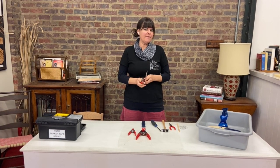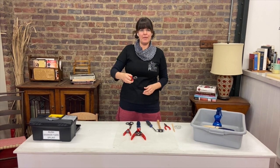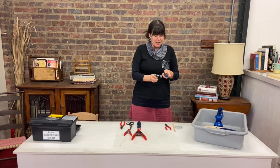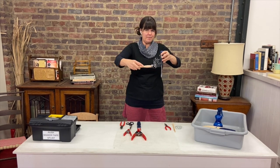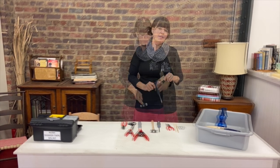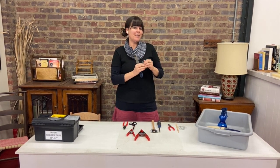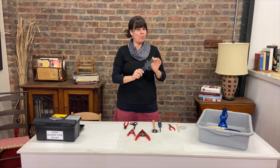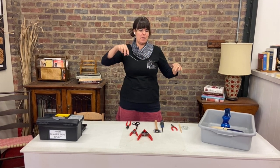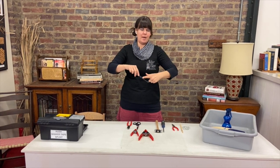At some point you're going to need to cut off some length. You can use scissors to cut your splint reed, but these snips work really well — pop, and it's gone. Adjusting is very important during splint weaving. You may have to tap the material down the side rail, or tap the material toward you to make room on your seat for more material. We just use a little ball peen hammer and a flathead screwdriver. As you're weaving, you might find that you can just reach under and grab the material and pull it through, but eventually this is going to put a hurting on your cuticles. So get yourself a ramp — a little butter knife, or the end of a spoon, or a little paint scraper. A putty knife does really well. You just insert the putty knife into the material and with your other hand push the splint reed up onto the ramp.